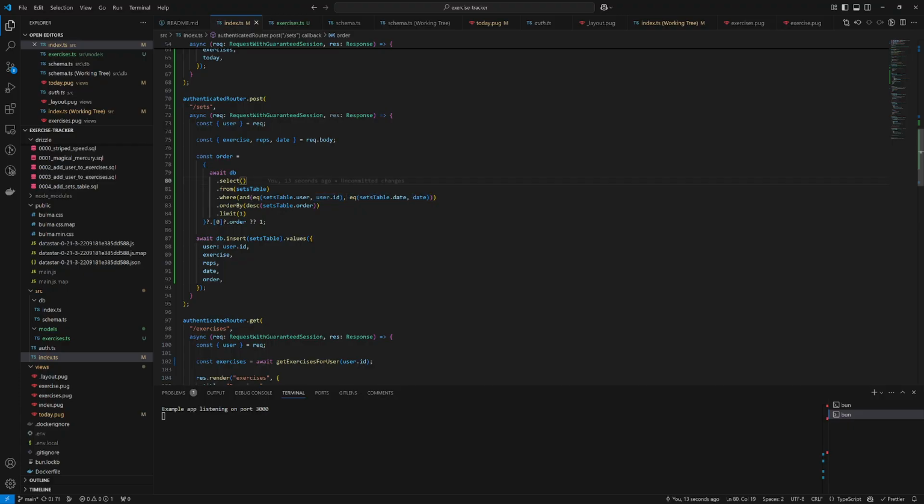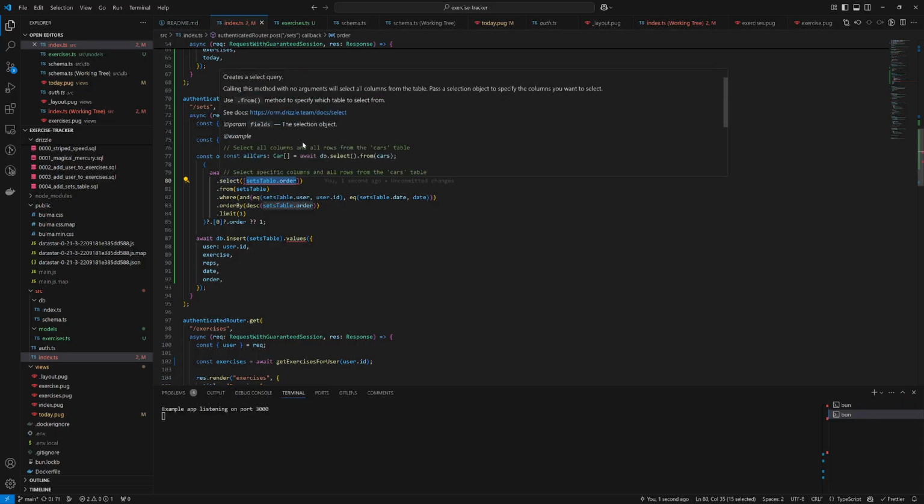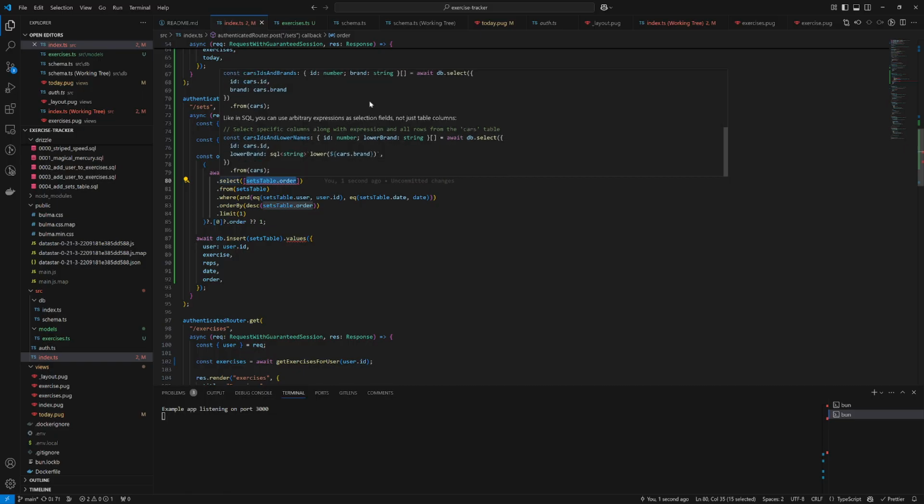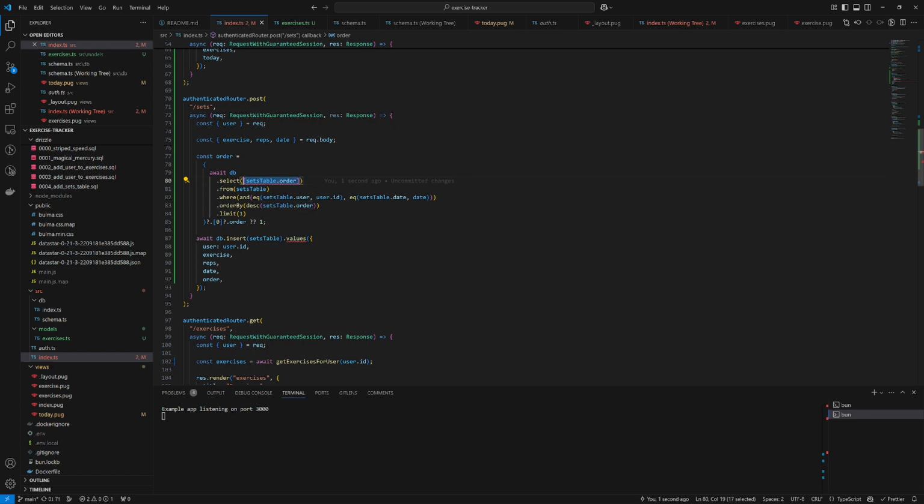And I guess I could just do select sets table dot order. No, select order sets table dot order. So we're going to get the orders.